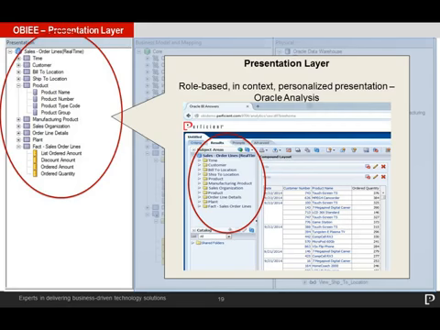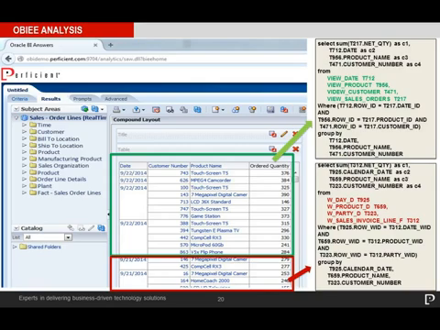So the next step is the presentation layer, which is a layer of abstraction that sits on top of the business model. The way you organize your metrics and your dimensions within the presentation layer is exactly how your users are going to be able to see it, in a WYSIWYG format. So once your presentation layer has been completed, based on the design and modeling step that we just completed, when users go on to their OBIEE platform and try to create that report for the order quantity by customer number and product name in real time, they're actually going to be able to see that in real time.